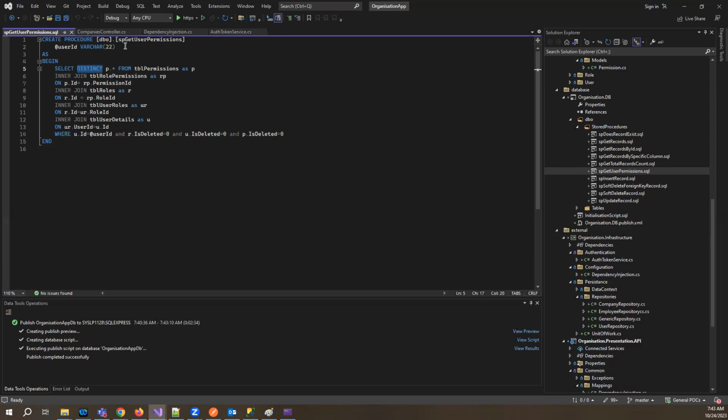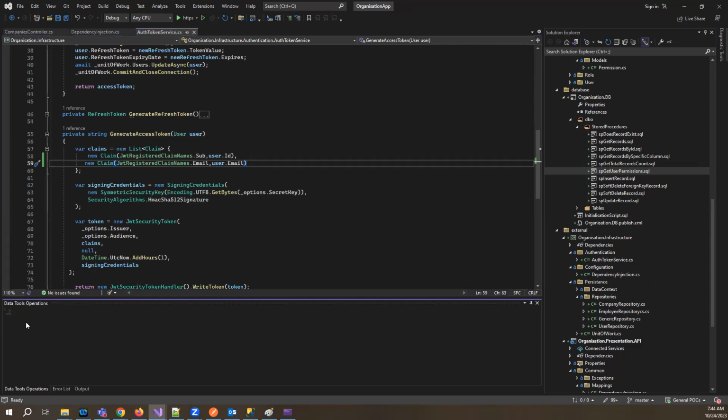He can belong to the user role, he can belong to the admin role, and every role can have different permissions. So in case two roles have common permissions, that's the reason we have used distinct here, so that we get distinct permissions which are allowed for the user based on the highest level of role it belongs to. Okay, so this is the stored procedure for that.